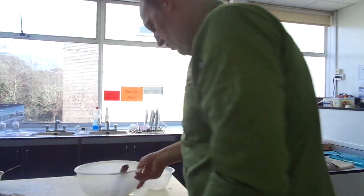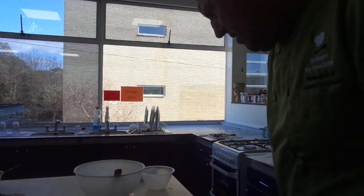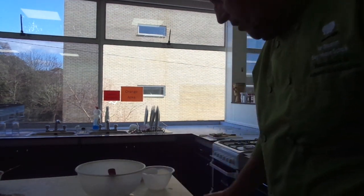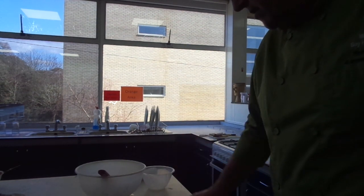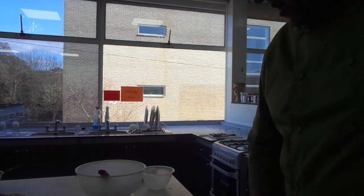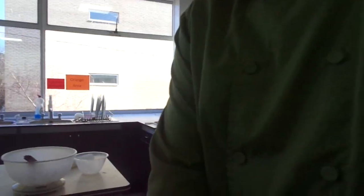Make sure it's on 0. So it's 270. Well, I don't know what it was on before. Oh, I don't think these scales are very good. Oh, that's exactly 10 grams. I think these scales are a bit dodgy. I don't know if you can see the screen now. I don't know if the scales are working very well. That was definitely less than 10 grams though.